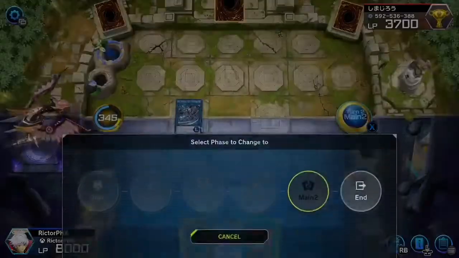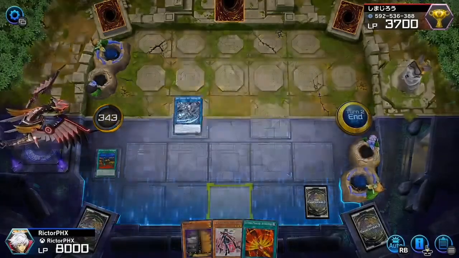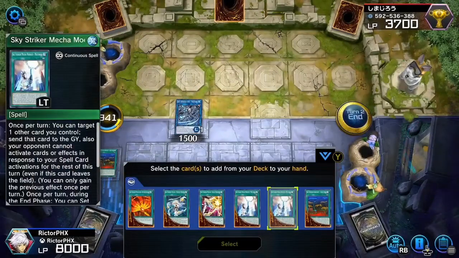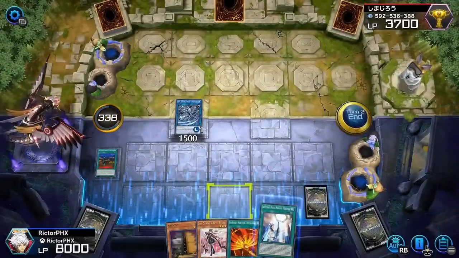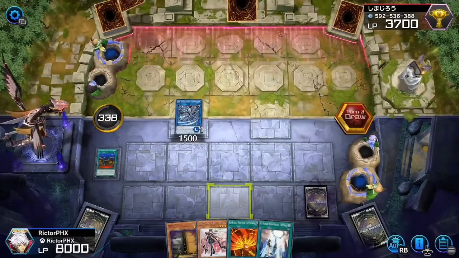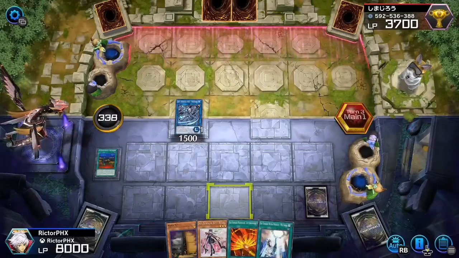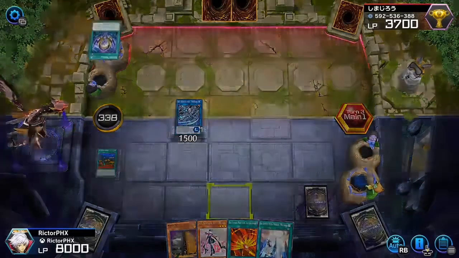Put my Eagle Booster face down, and on my turn, using Shizuku's effect to add Multi-Roll to my hand. Which in hindsight should have been a better option, but either way, I don't regret it. Boy.